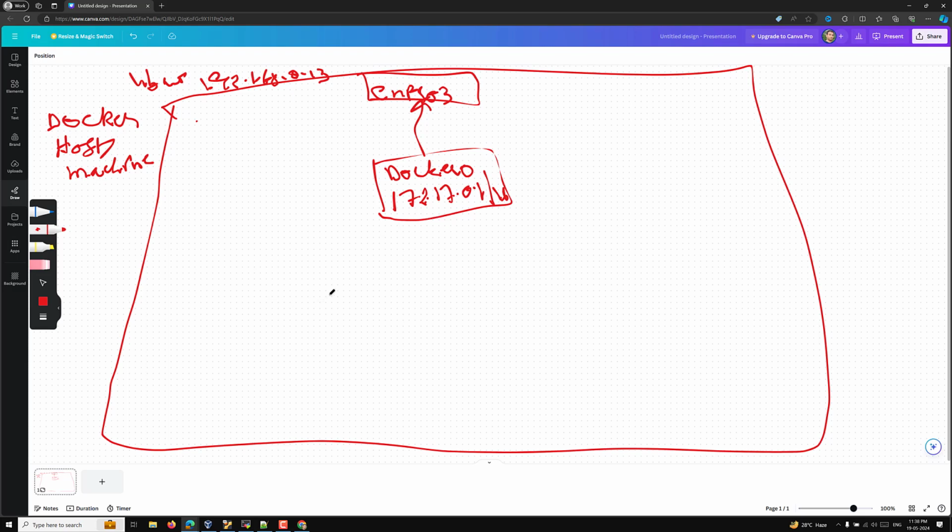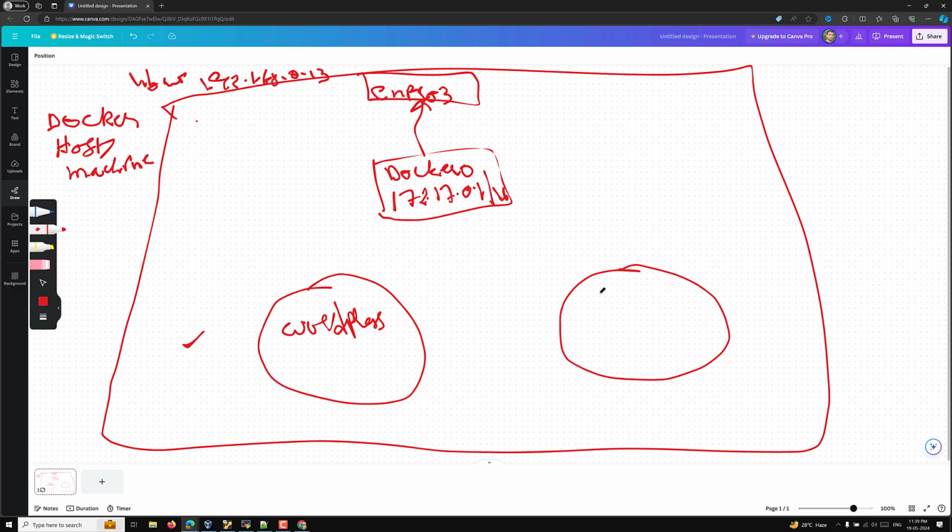Now I will be creating the application, that is the WordPress application. So here the container is WordPress. In order to install WordPress, we need two things. For installing WordPress, it requires a database. Why? Because it needs to store the content. By default you will be using the MySQL database to store the content. So that means we need to have a MySQL container also. So we will be having two containers.